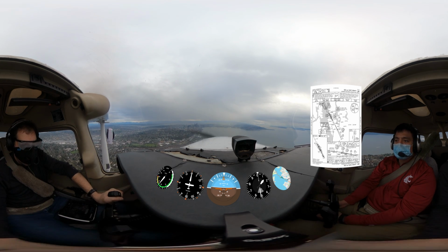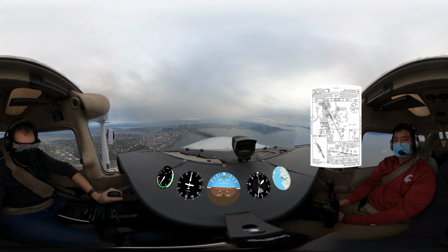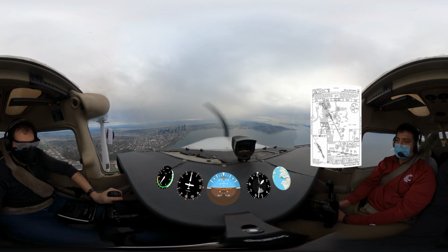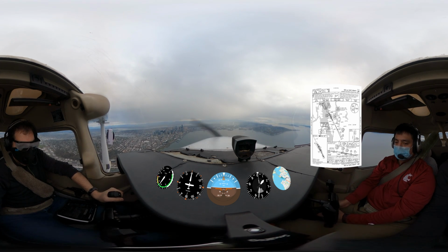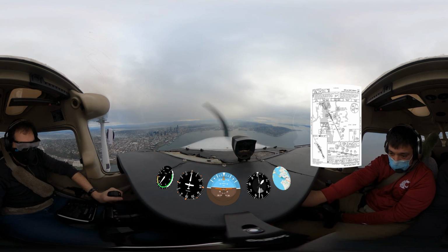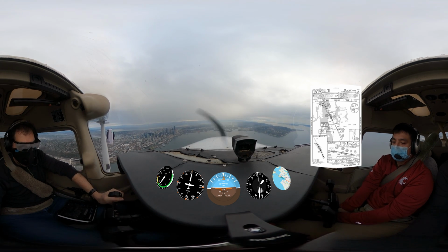1 mile to the final approach fix. As we discussed, we are not going to put in 10 flaps. We're going to continue the descent. We're going to keep power in and come on down. And we will reduce our speed at a more appropriate time. Yeah, there. That's them. Okay.